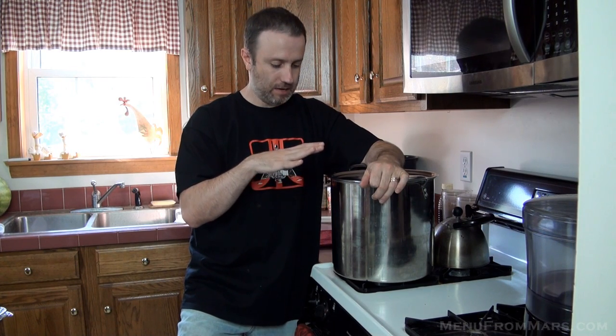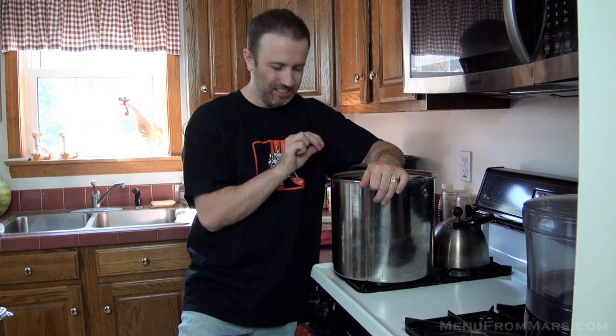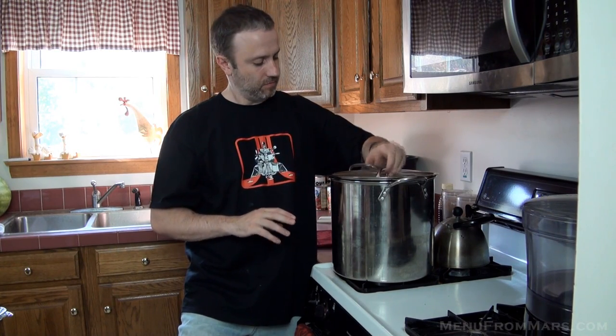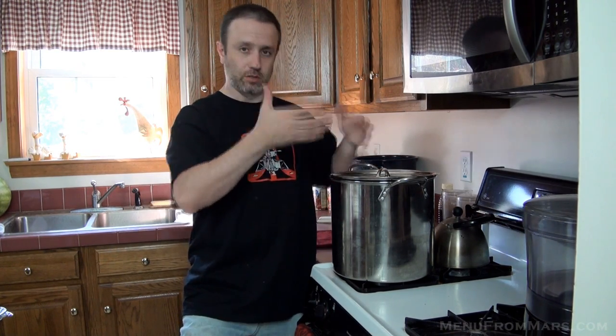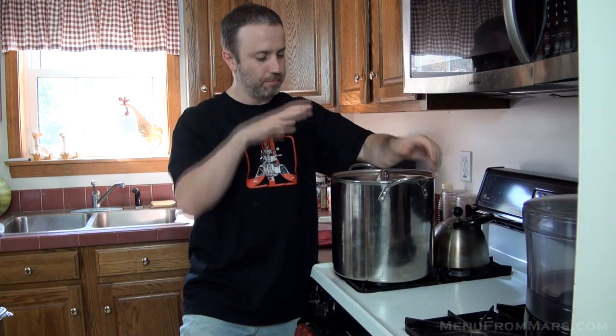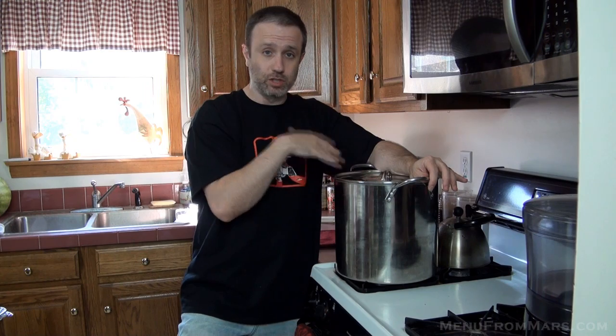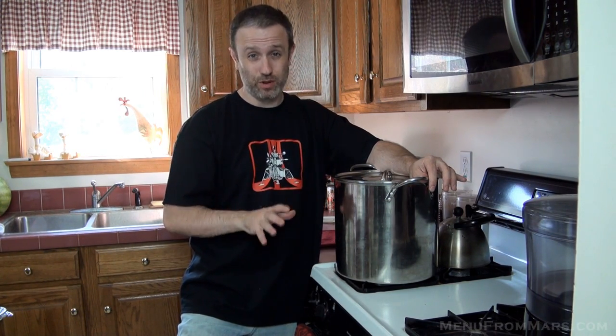When it starts steaming, when it starts not bubbling, but little tiny bubbles come up, and I'll show you that, you want to take the lid and just kitty corner it so some of the moisture can escape. But you want to leave it on for now just so it'll cook. We're trying to get the vegetables in it to cook as well, and that's going to take 2-3 hours. And yes, every 10 minutes you're going to need to come out and stir this.